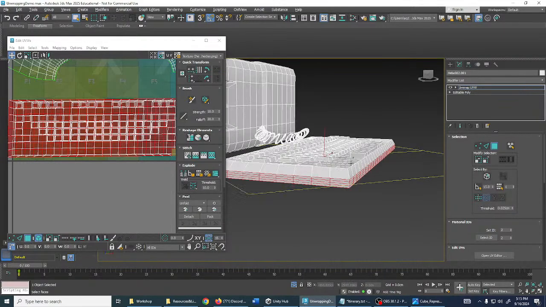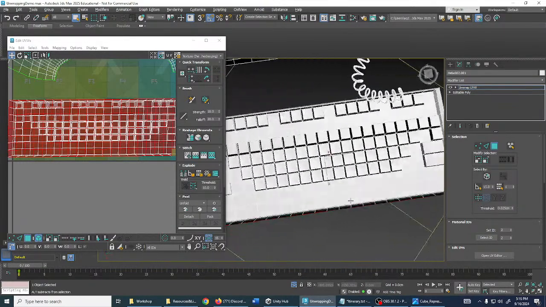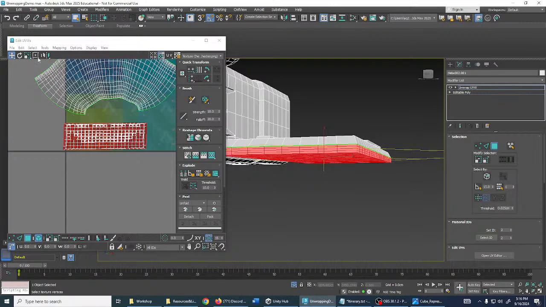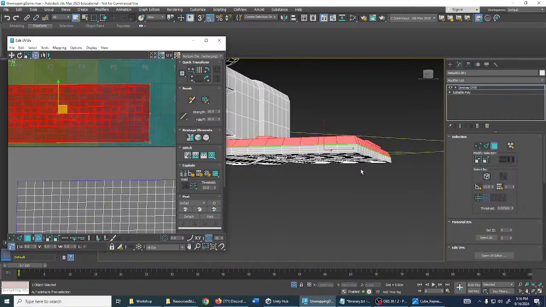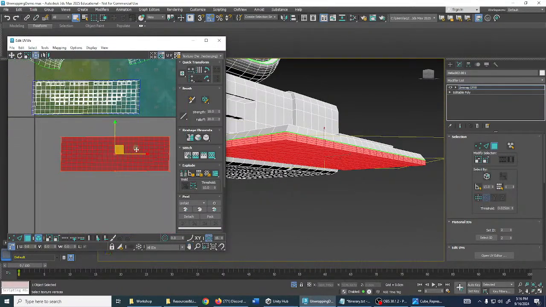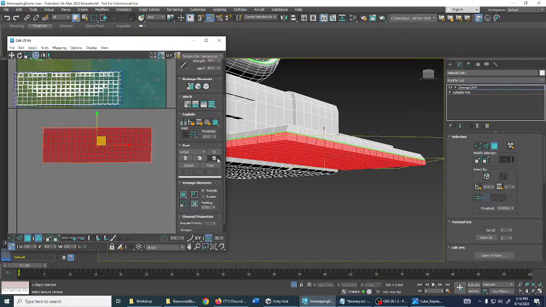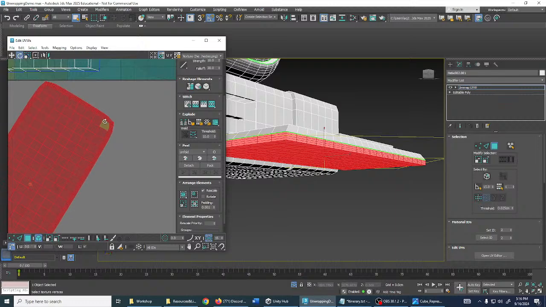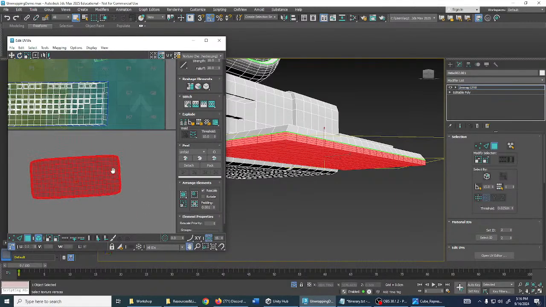We can go back to perspective, make sure that nothing else is awkwardly selected, and then we can break this and move it out of the way. So now we have one shell for this top part that's projected vertically, and then we have this bottom part as well. What we'll do is use our reset peel, and it can be unwrapped decently enough so that it can be textured.